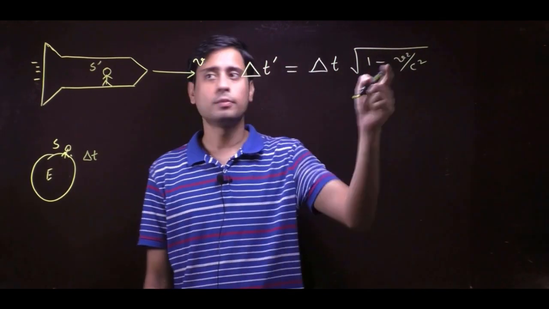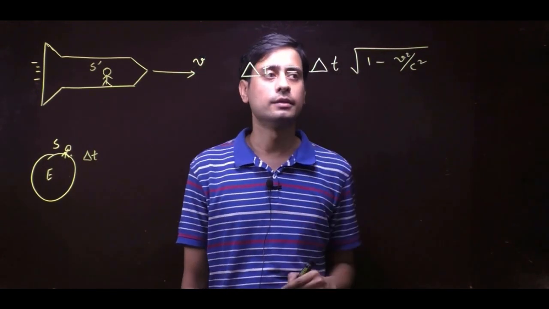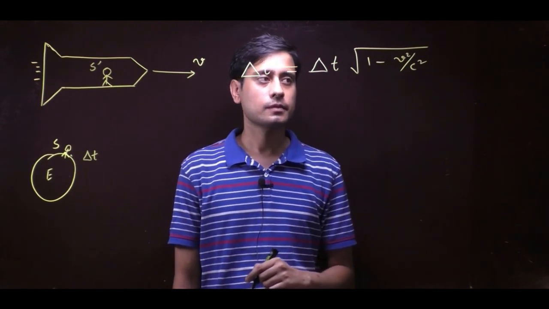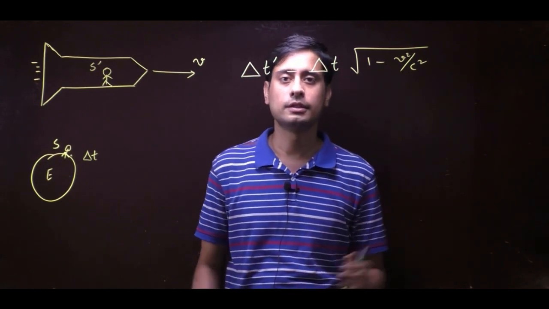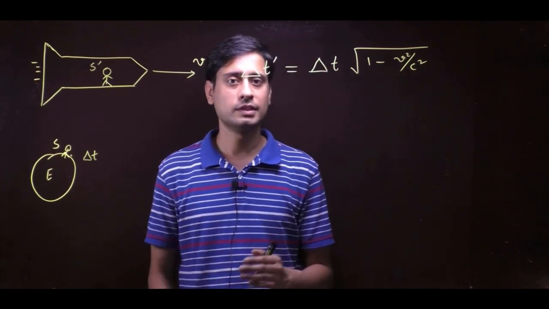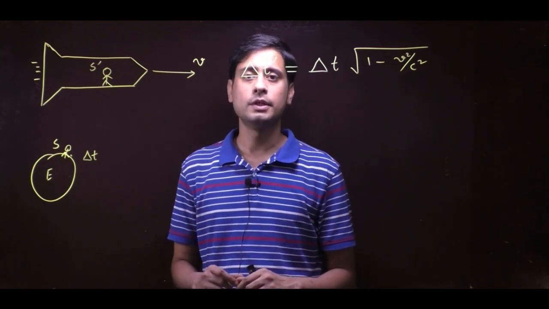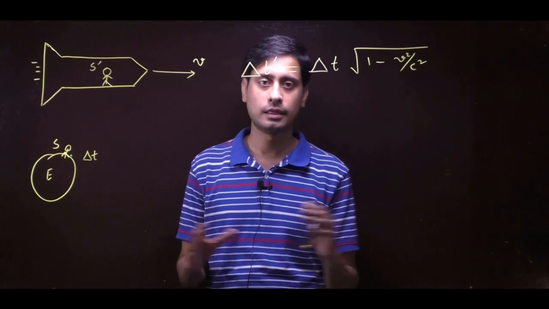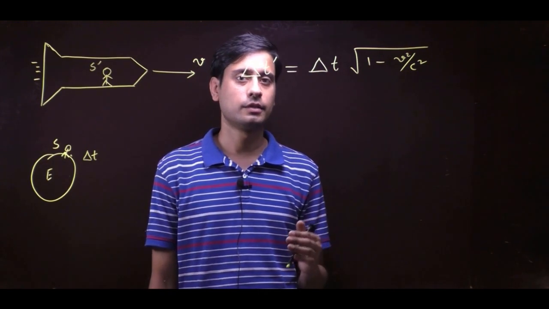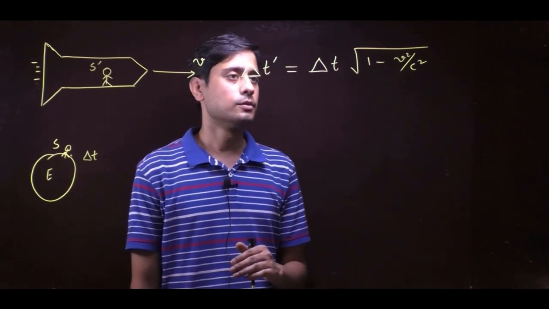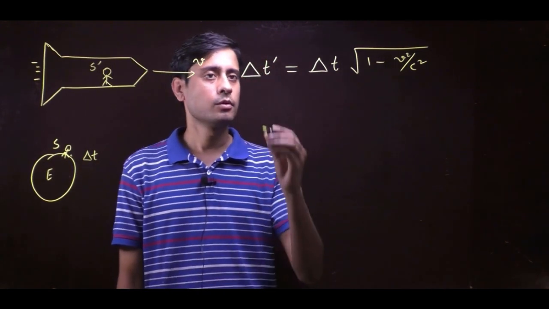Where v is the speed of the spaceship and c is the speed of light, and we said that the speed of light is constant in all directions. So we just stated that the speed of light is the same in all directions. We will change this statement in our coming lecture. We will add something to this. And now, what this lecture is about.